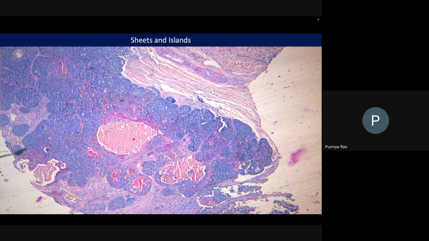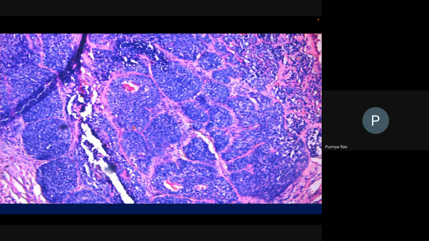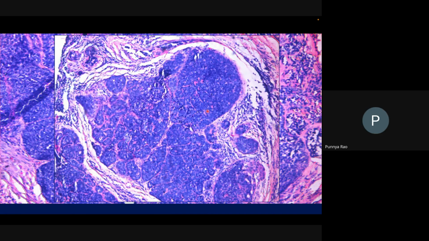So areas of necrosis should hint to a malignancy. Okay, again here you have basaloid cells. Basaloid cells are typically cells with minimal cytoplasm that appear dark, hyperchromatic, and resemble the basal cells of an oral epithelium. That's the reason they are called basaloid cells. They have closely placed sheets of cells, and then you have this basal lamina-like material or connective tissue septae separating them. Another view of that.